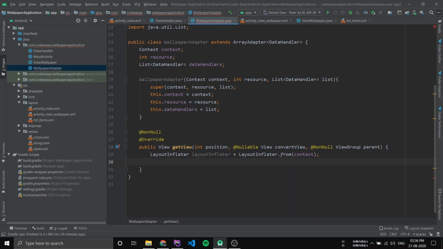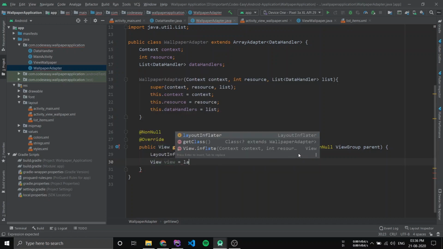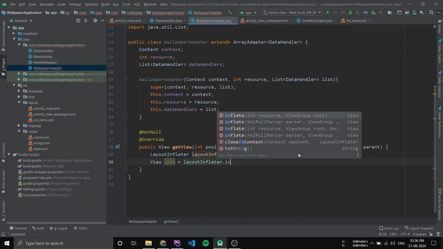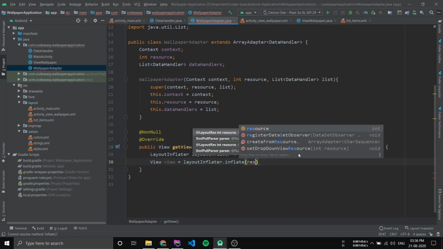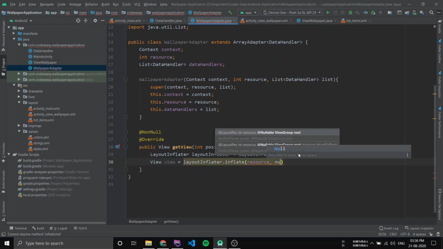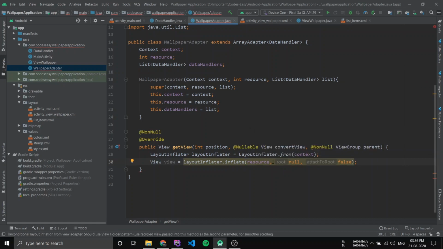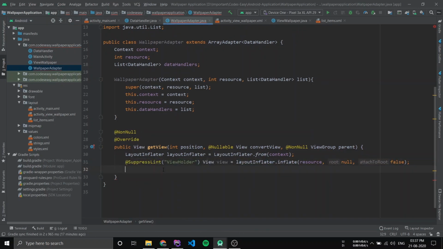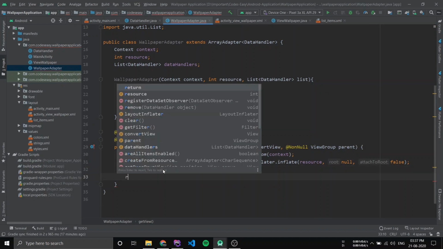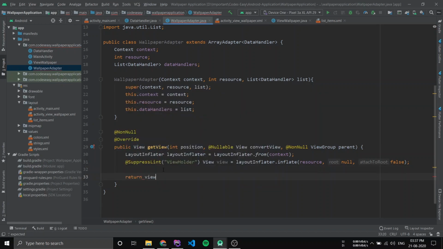Now create a view. Now just click here and type Alt Enter. Now at the end of this function, just return view. That's all. Now we have to do all the other stuff inside this.